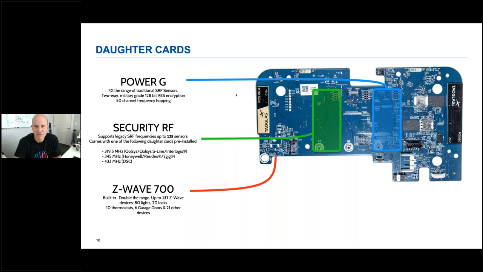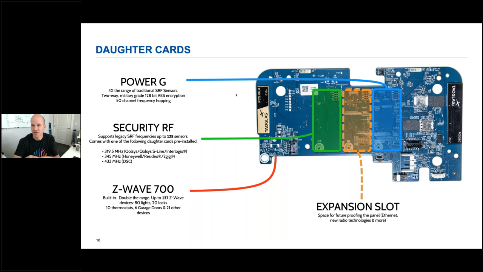Now, aside from all the other daughter cards and radios on here, we have what we call an expansion slot. And we had this on the Gen 2 panel. We left this here on the Gen 4 panel. We really like this expansion slot. This gives us the ability to kind of morph and adapt over time. Maybe it's some type of new radio technology that we haven't yet integrated with. Maybe it's the need to pivot to a different technology for a specific market segment or need, like Zigbee or other types of devices. We could add a different daughter card here and be able to adapt to that in the hardware. So not only do we have this flexible, updatable software, but we've got some room in the hardware to adapt as well as needed.